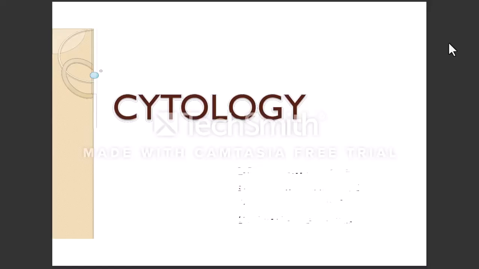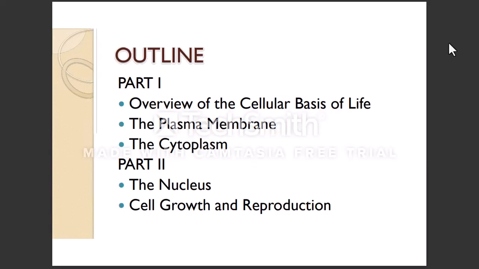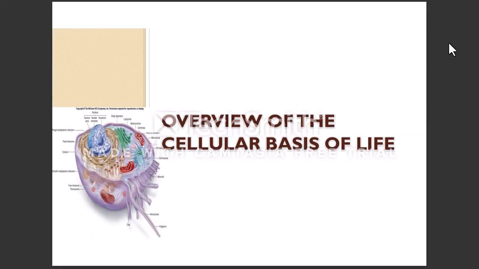Cytology, which we are going to be looking at, cytology 1. Straight away we are going to look at the outline of our lessons today. We are going to read it for part 1 of cytology. We are going to look at the overview of the cellular basis of life. We are going to look at the plasma membrane as well as the cytoplasm.